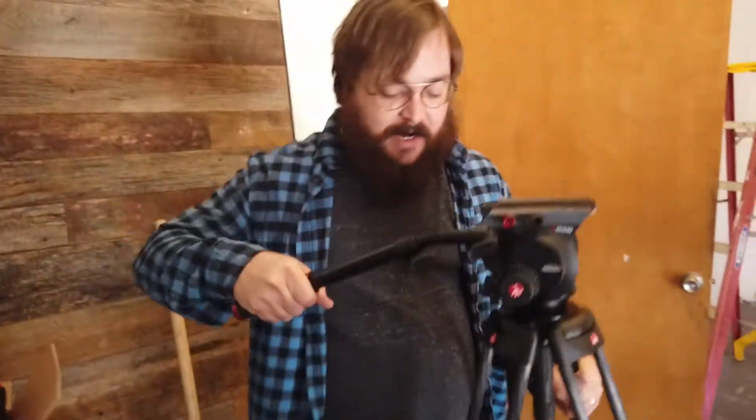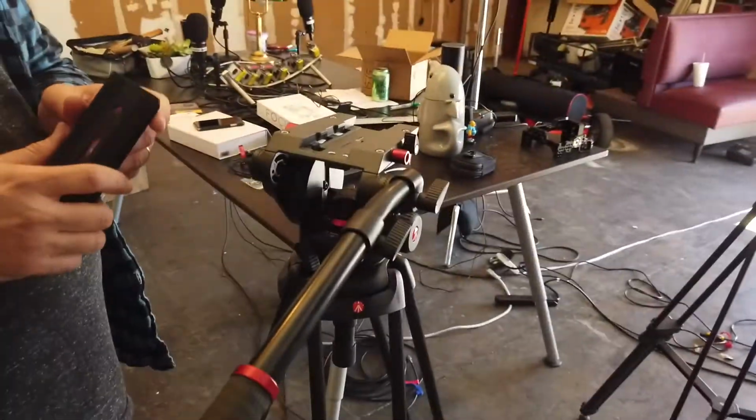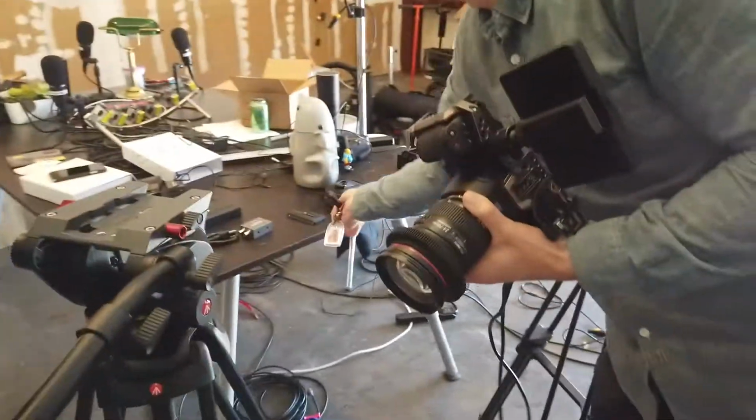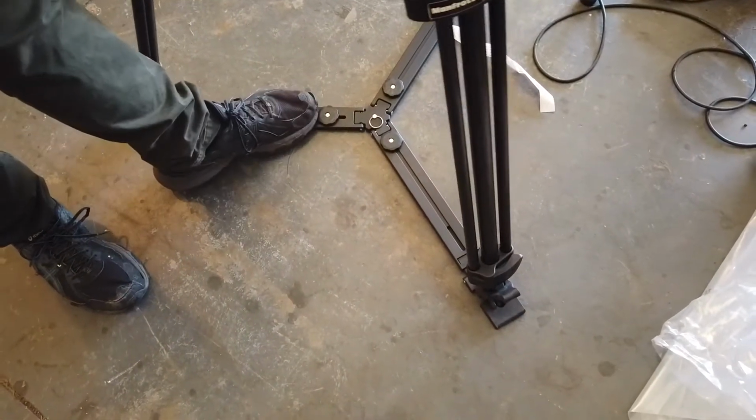We're transferring to the new tripod just to complete the whole new system here. Gotta do a tripod transfer. Oh yeah, look at the red and the black. Black Magic with the red cannon on the Manfrotto. That's red and black and gray. Look at the spreader legs. Look at how wide those things could go.